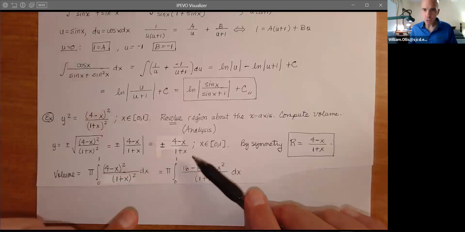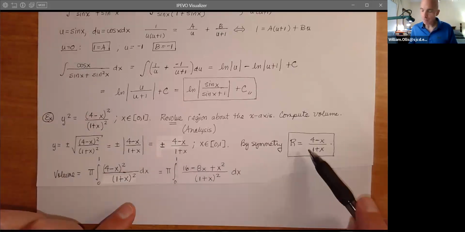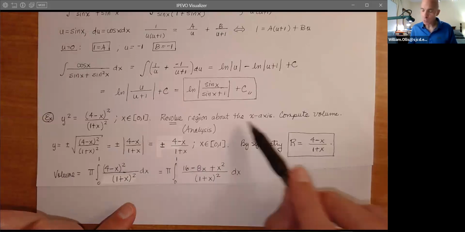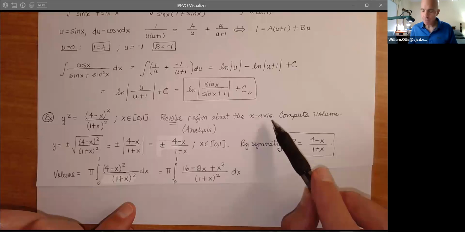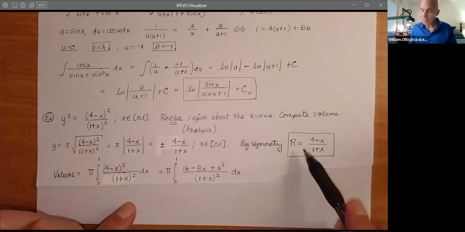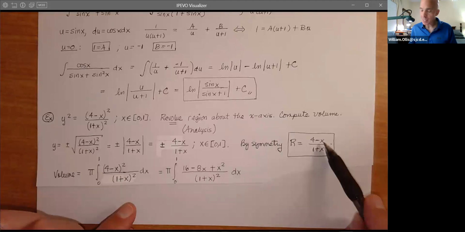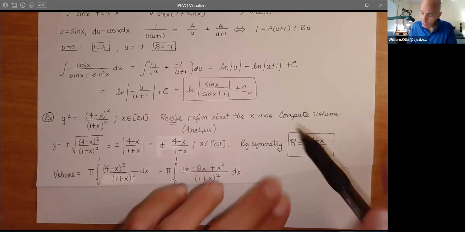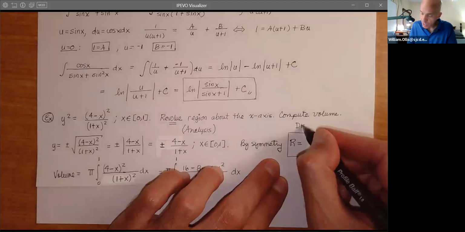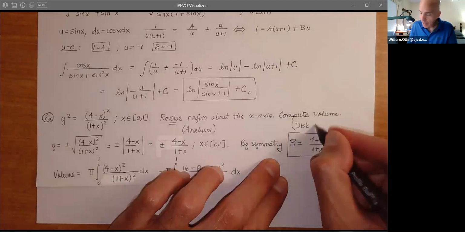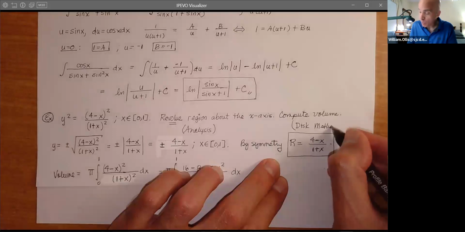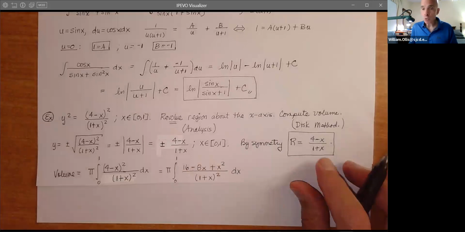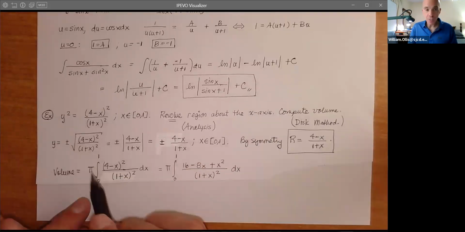So by symmetry, you can let your r, that is, this abuts the x-axis. You want to actually revolve this region about the x-axis, but you just take the symmetry and let your big R just be 4 minus x divided by x plus 1. So this is what we call the disk method. I thought this was an interesting problem, and not a simple problem when you think about the analysis. I wrote analysis here. So now, in order to complete the problem, we use the disk method.